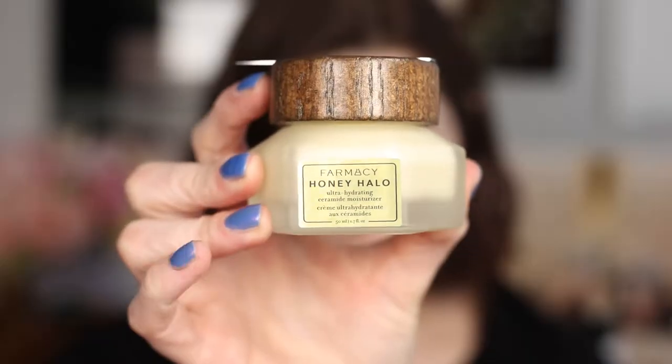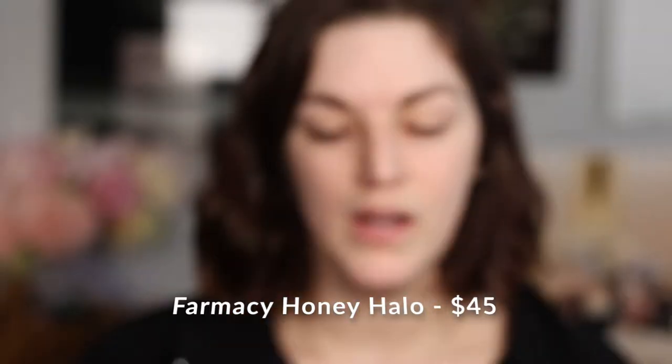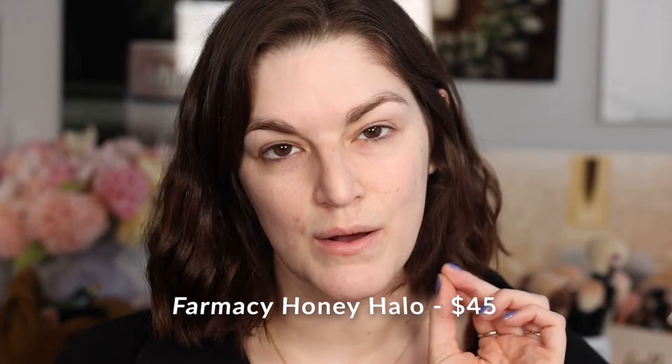We're actually going to start with a moisturizer and then we'll go into the foundation. This is a moisturizer. I believe they've reformulated this, and I got this in my FabFitFun or my Ipsy Glam Bag Plus or X or whatever. I get those two mixed up now. But it was in one of those. And this is the Farmacy Honey Halo Ultra Hydrating Ceramide Moisturizer.